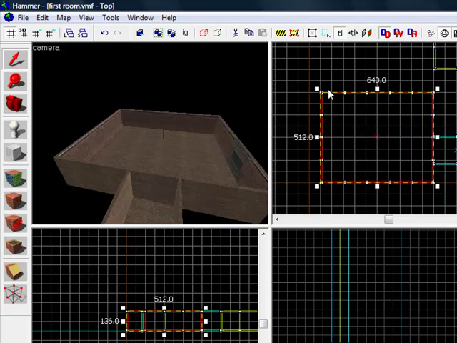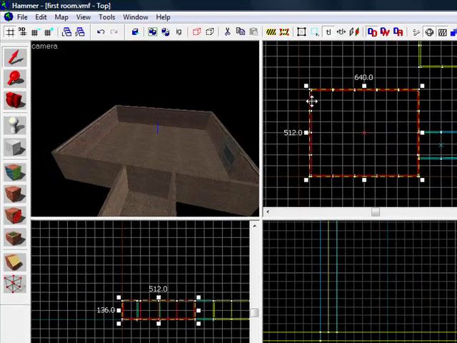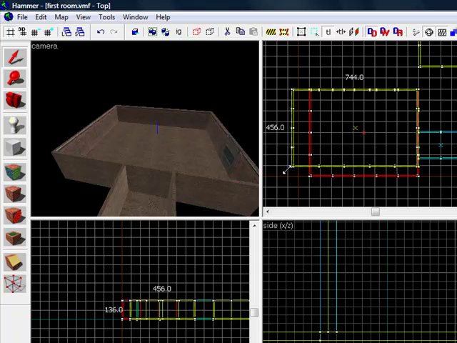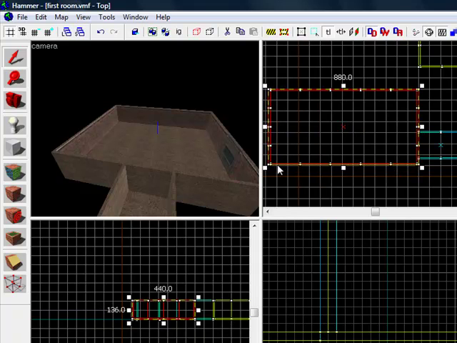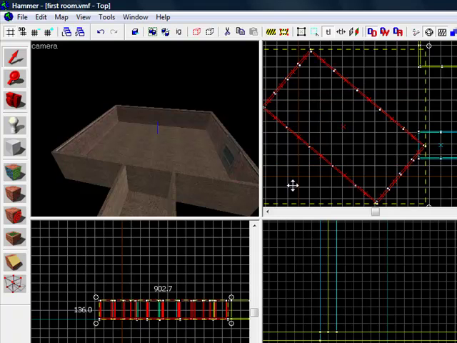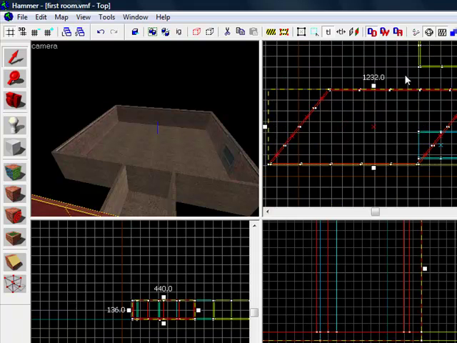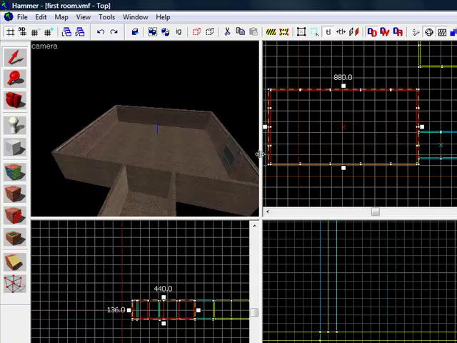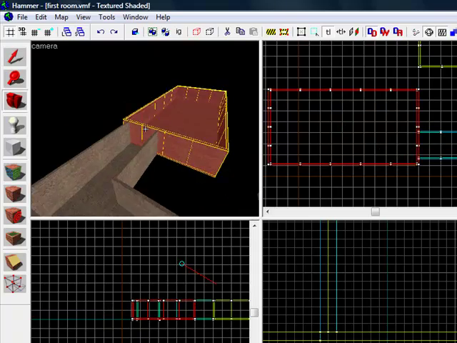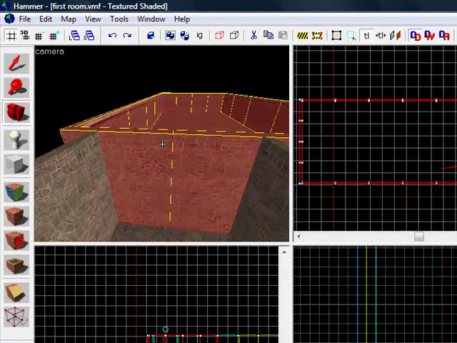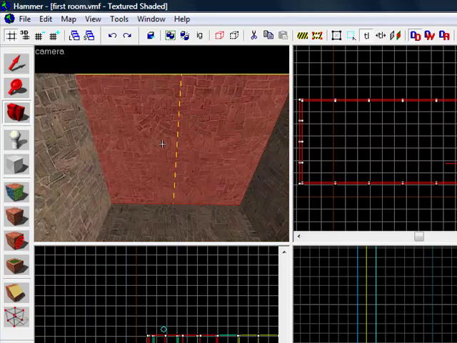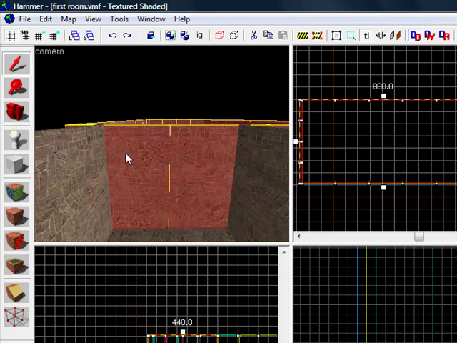Now as you've noticed, you can make the room bigger or smaller, so I'll make it a bit longer. And also if you left click while in this mode, you can rotate, which I don't want to do, and you can also extrude, kind of like that, but I don't want to do that either. Anyway, this has got our 2 rooms and our corridor. No roof, but we'll get to that. Right, I'll get to the door.